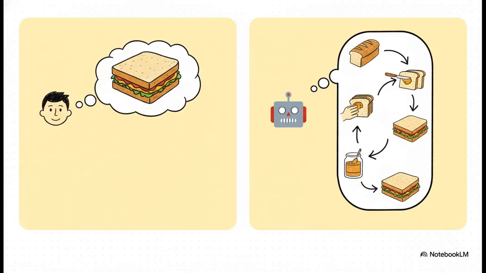And check this out. This is the perfect way to see the difference between step 1 and step 2. The requirement, the human plan, is super simple. Make a PB&J sandwich. But the algorithm, the robot's plan, has to be incredibly detailed. You have to spell out every little thing. This detailed, logical thinking is exactly what we need to practice as programmers.